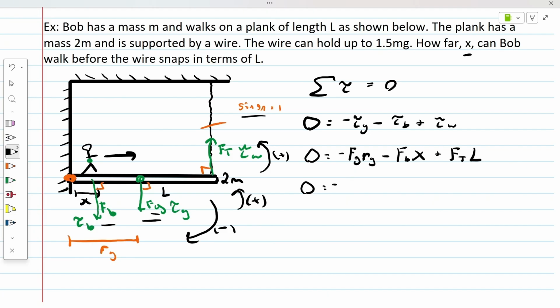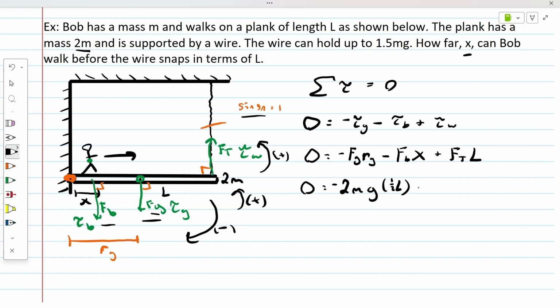So the negative force due to gravity, we know force due to gravity is just mass times gravity. And so this mass is the mass of the beam. So actually, if we want the force due to gravity of the beam, we can't just write mass times gravity, we need the mass of the beam, and we know the mass of the beam is 2m, or the mass of the plank. So this will be 2m times gravity. And now the radius here is at the very center is where we're approximating this force due to gravity, so the radius is just going to be 1/2 the length of the plank.